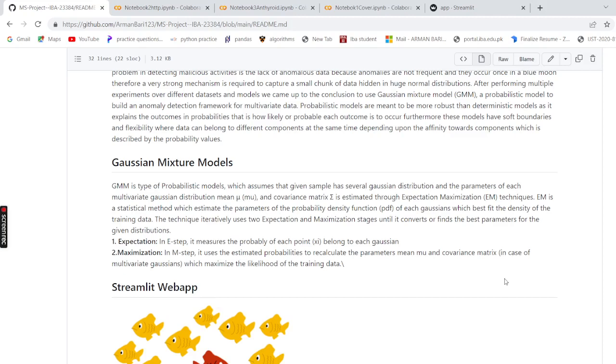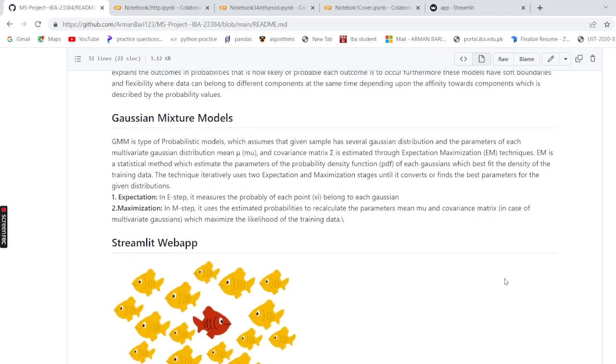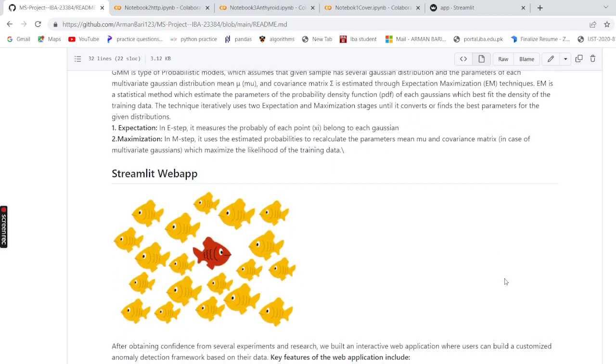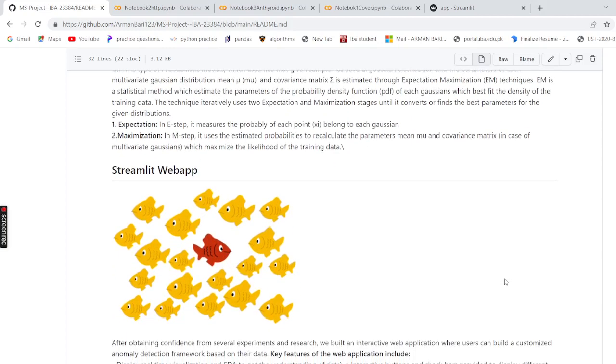At the first step, it measures the probability of each data point, and at the second step it maximizes the likelihood by changing the parameters, which best fits the data. So this is the general background of this project.